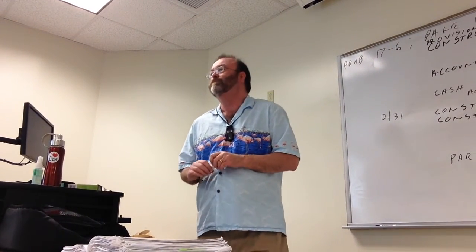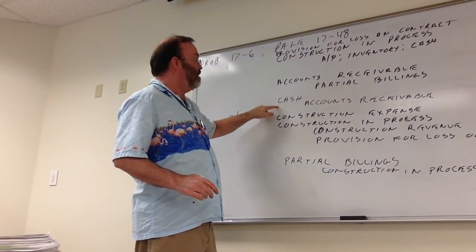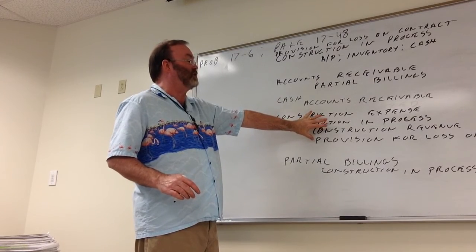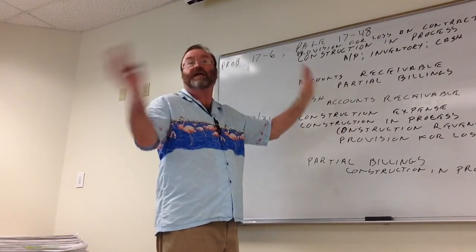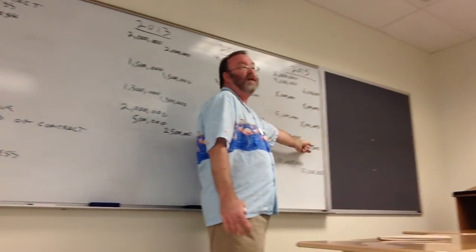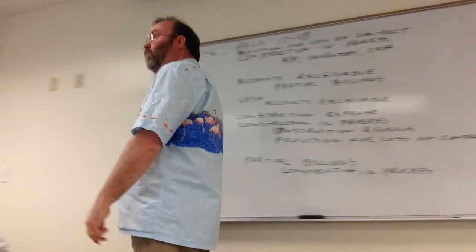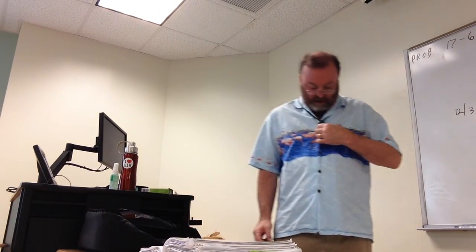All right. And just do the percentage of completion on it. Don't do the completed contract. Because under a completed contract, the same thing goes on here, here, and here. It's just this entry, this construction expense and construction revenue, does not occur. You don't book that entry here or here until the final year and take all of it the final year. So that's why I don't really cover it. Yeah, this percentage of completion will be plenty. All right? Any questions? All righty.